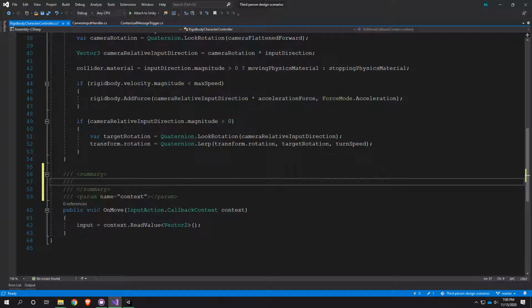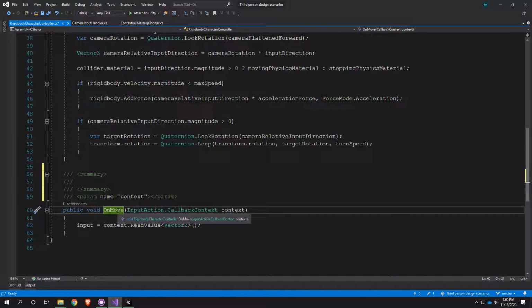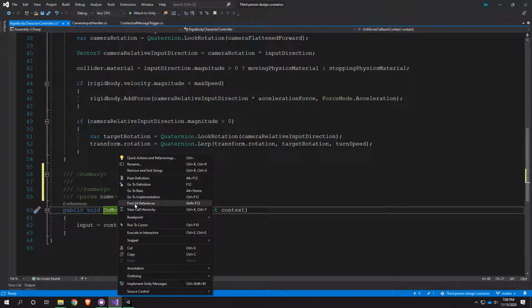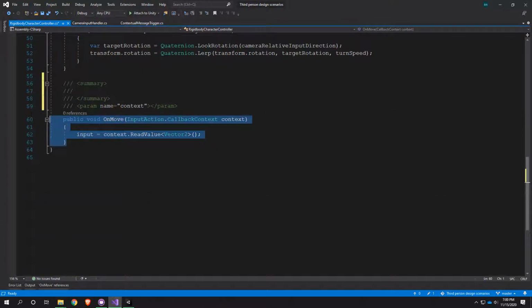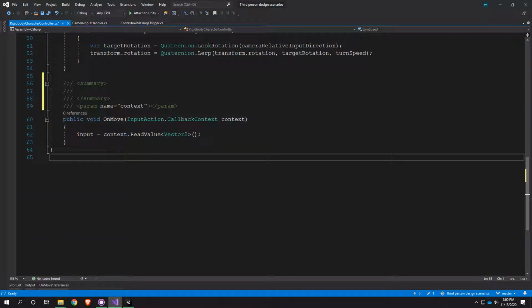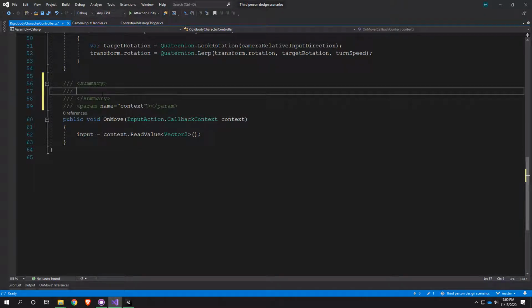If you're just looking at the code side of things, that might not be so evident. It's difficult to understand what is calling OnMove. If I right click and choose find all references, it's going to come up with nothing, and you'd think, I guess this isn't used, let's delete it, and then everything would be broken. So this is a good one to add a summary to explain what's going on here.